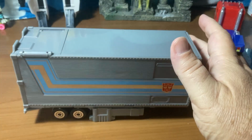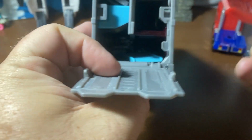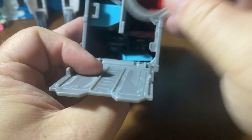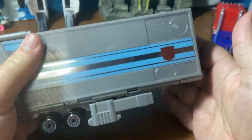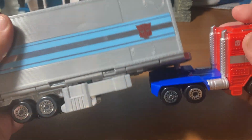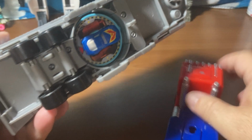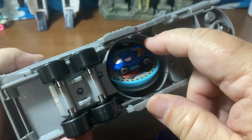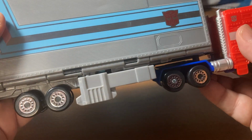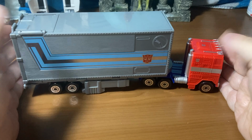All right, finally we got it all back together, and I forgot a piece. But that's the great thing about having it together now. I can just slide it in there. And then this piece, now it's all in there. And you just put the truck, now it locks into place and it's got the little thing right there. And if you don't leave that down there, you can maybe spin it around, but I don't know if you can do it now. If that bothers you, definitely just take it off. Put it back inside. And this is what it looks like in trailer mode.